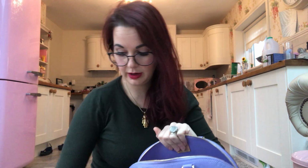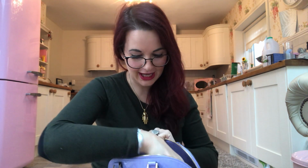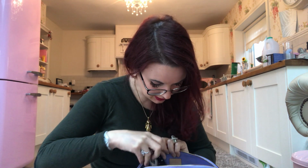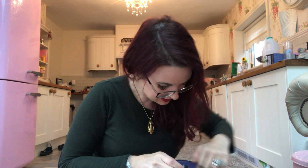So again, it's just one big empty space, and then this one has got 2 little slip pockets inside it. So again, my purse, that'll go in there, no problem. My sunglasses will go in there again, no problem. A little pochette, obviously this is definitely going to fit in, again, brilliant. My keys, again, straight in there, no problem. My little phone, which again, you could perhaps put in the little slip pocket at the side. No problemo, it's all in.